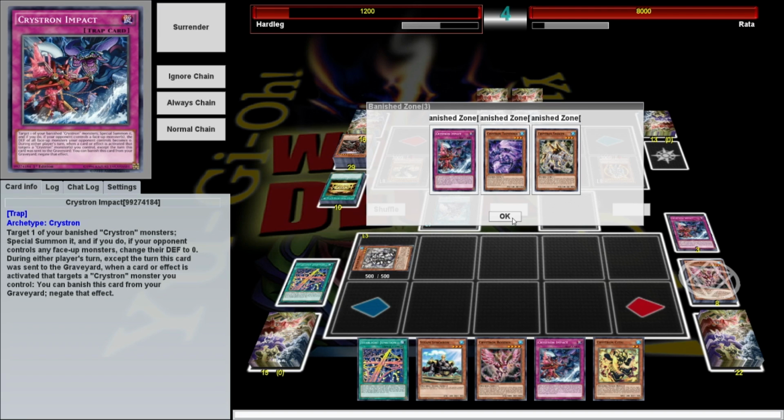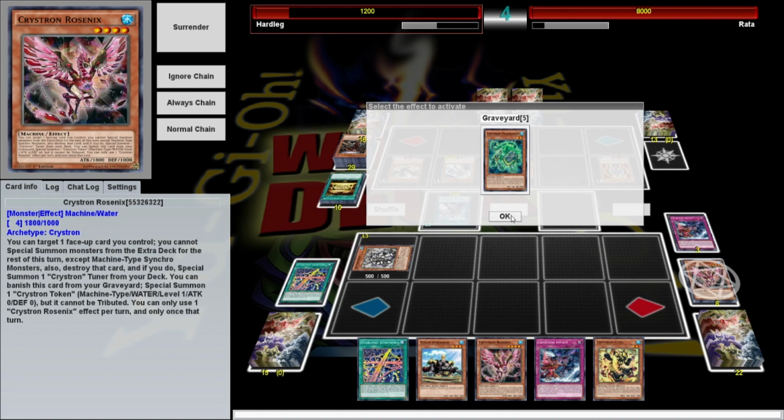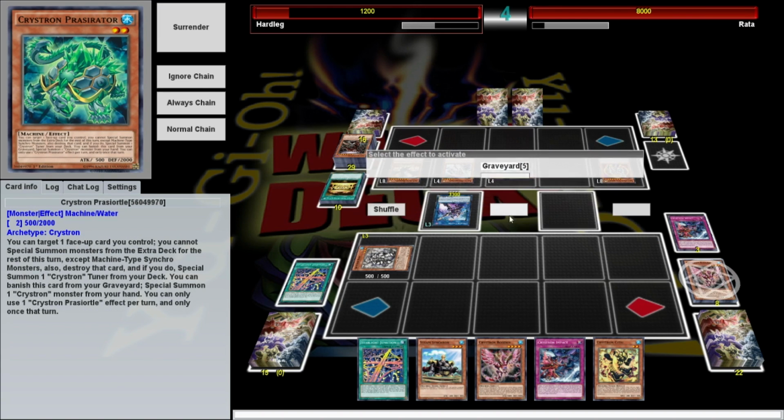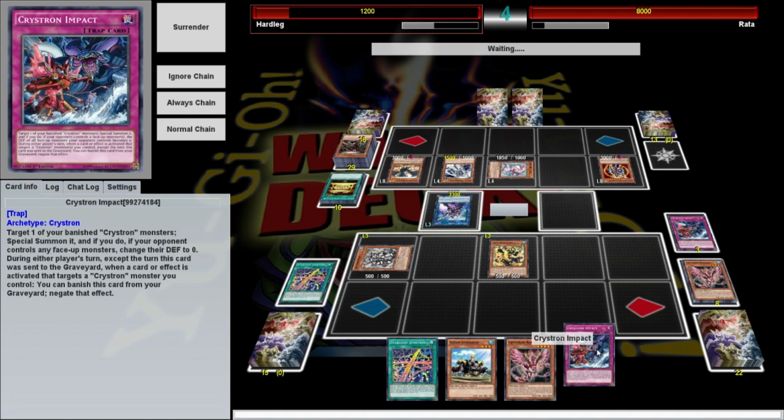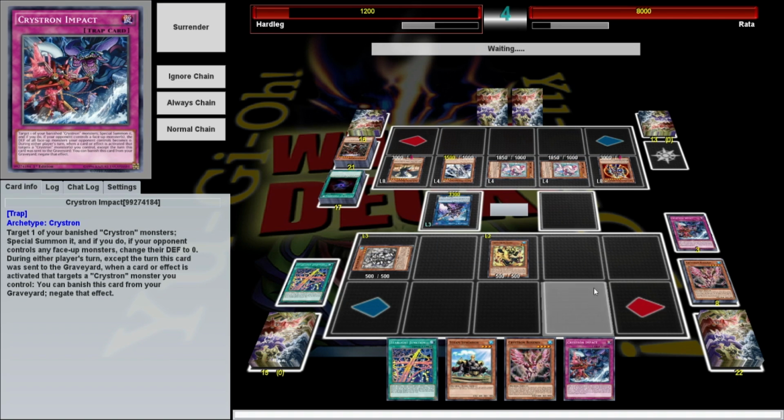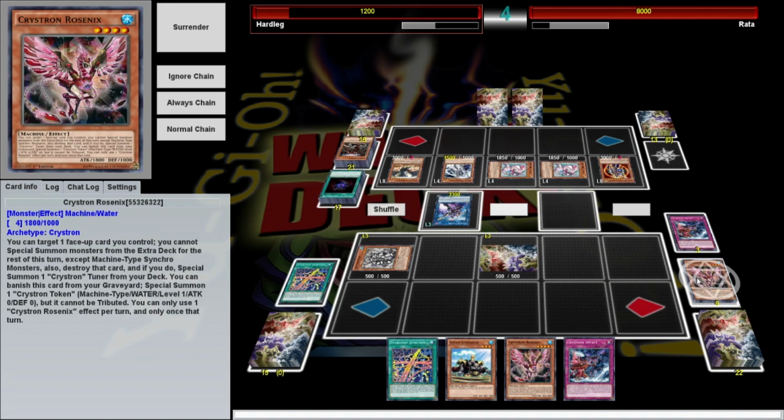But again, like the thing that catches most people out, the Crystron trap. If your opponent targets one of your Crystrons, you can banish the trap from your grave and negate it. So that's pretty cool. So he's managed to protect himself from Snow there, but like we said, he's got a big graveyard, so he's got another one. Doesn't matter. And pretty HardLeg. Cool though, too. That trap is a once per turn too. That's pretty cool.